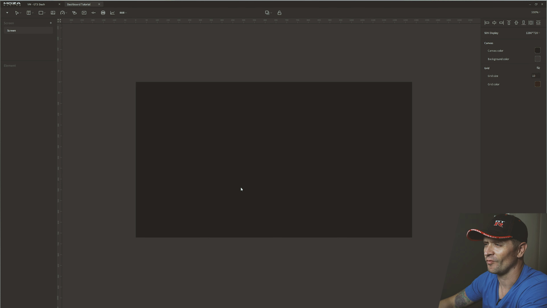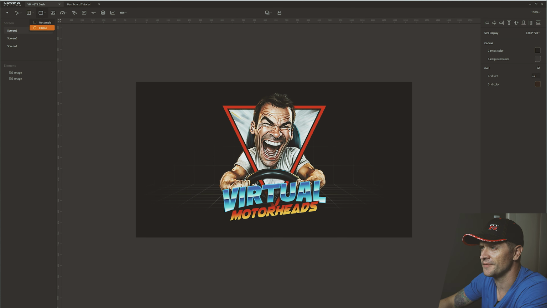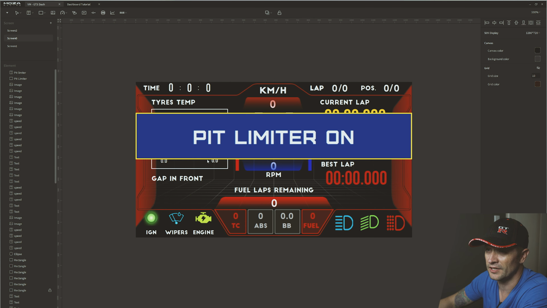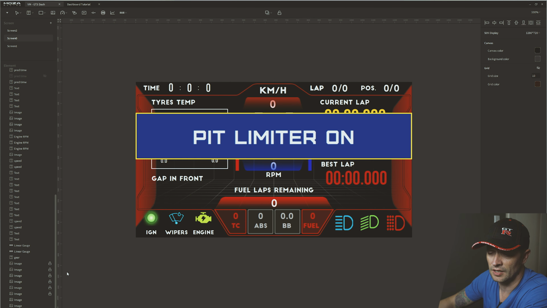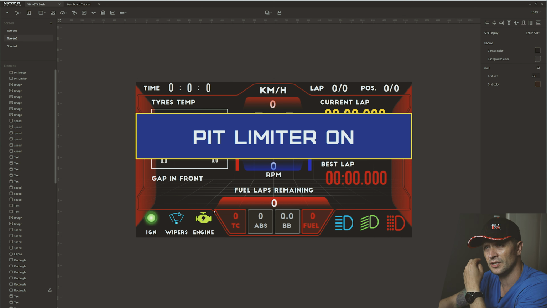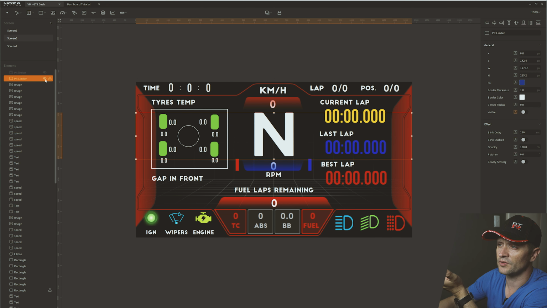Okay, so let's go back to my little dash there. As you can see, I've got my screen. Well, there's my one screen, the first one. There's my actual dash. Yeah, I didn't give all these properties, these images, their own names, but I'll show you how to do that, because that actually makes it much easier to know what is where, and if you need to hide something to work on something else.